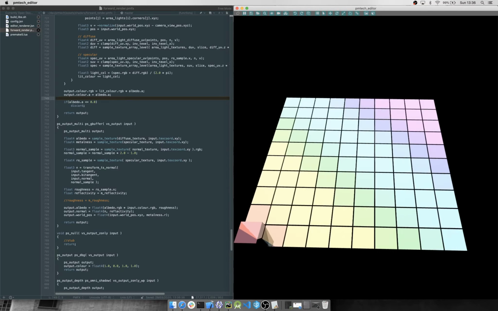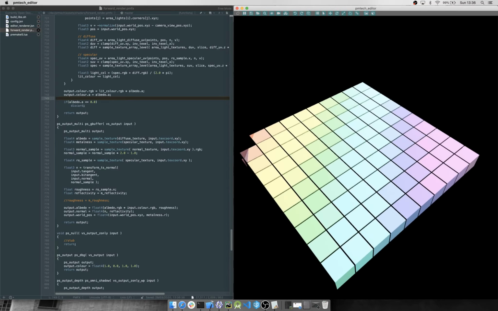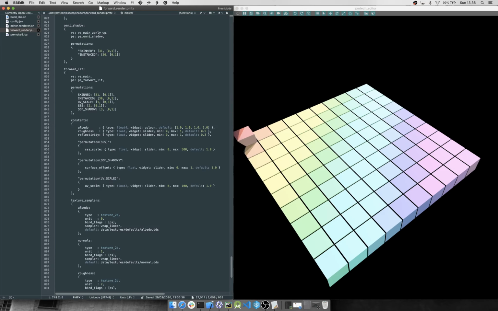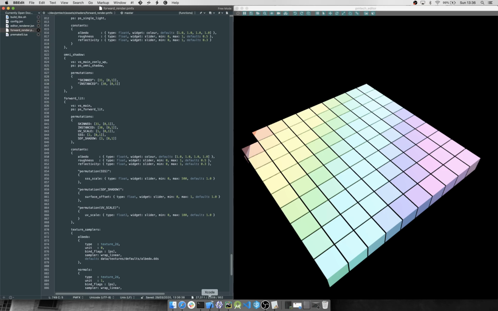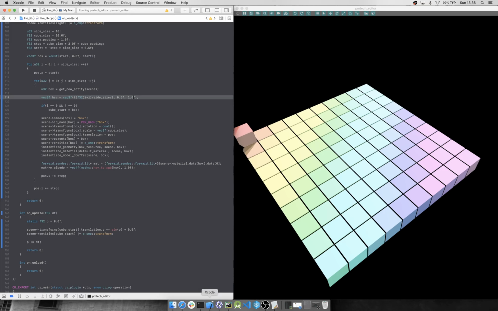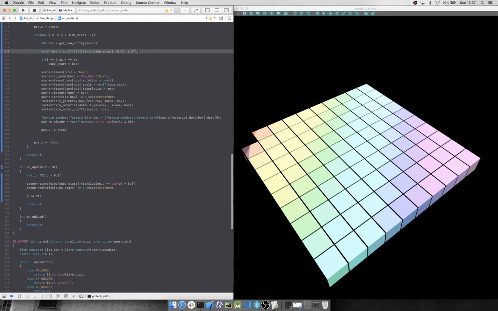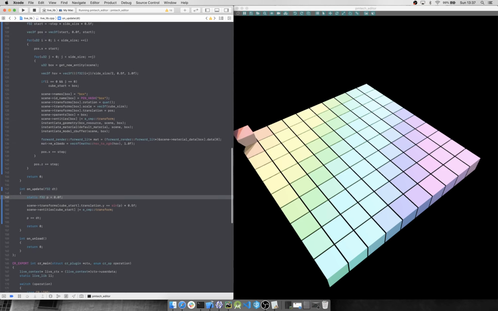Bit of a gradient. So now I want to apply a sine wave to the different cubes as well. So I just need a loop.